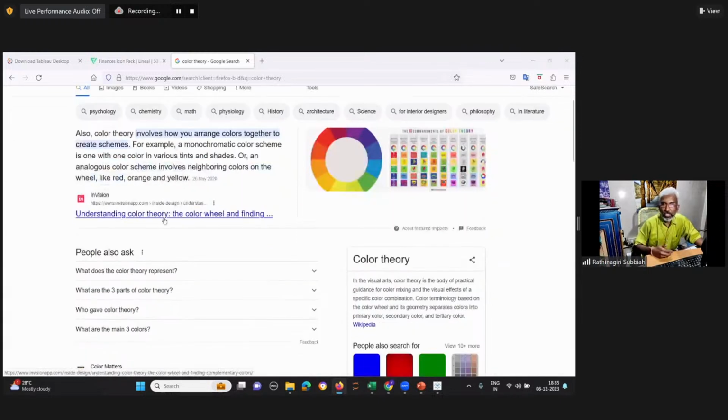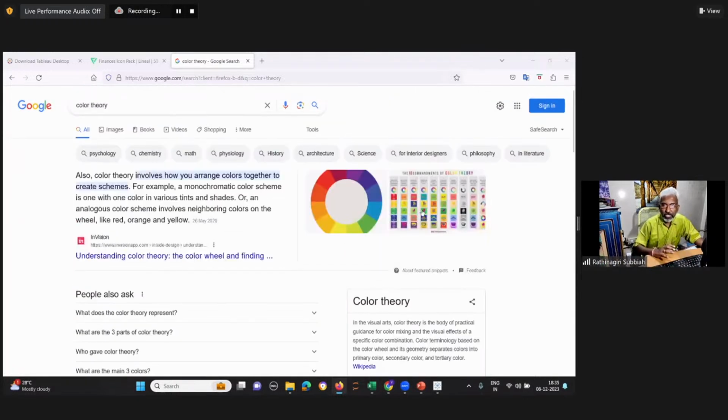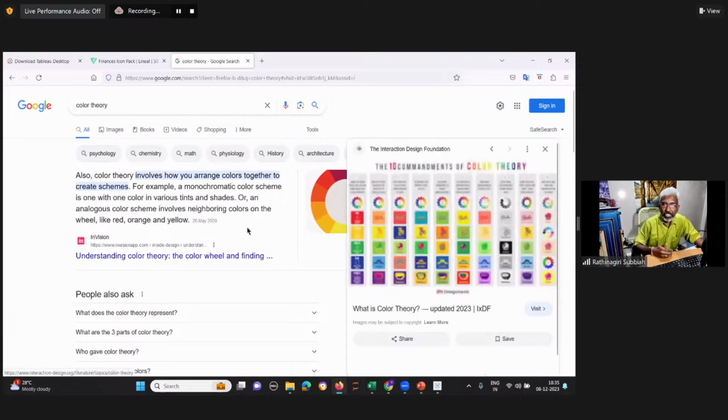Don't use any color just like that. In any chart, never use a color just like that. Because you are going for a competition, you should know some colors have some sentiments. If you know those sentiments, that will be better. That's why Pepsi is red and Lay's is yellow. You should understand something like that.